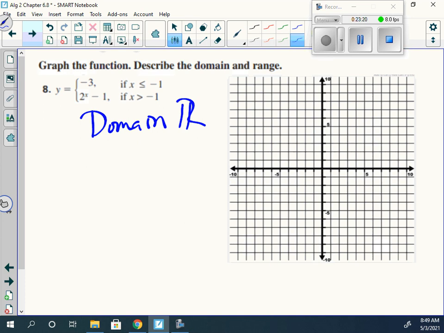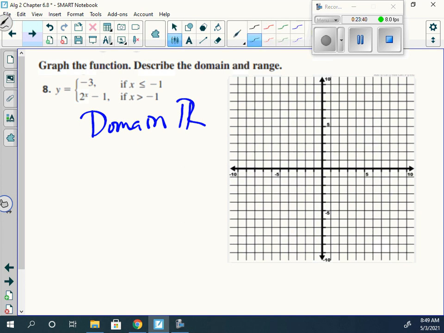Because when we talk about functions, you remember the vertical line test? If I can draw a vertical line and it crosses it more than once, 2 or more times, then it is not a function. It still has to hold true for this here, so that we can call it a function.